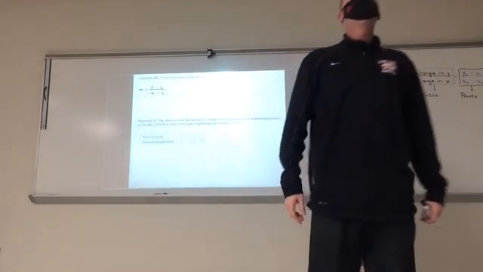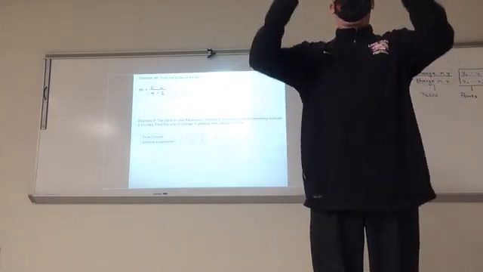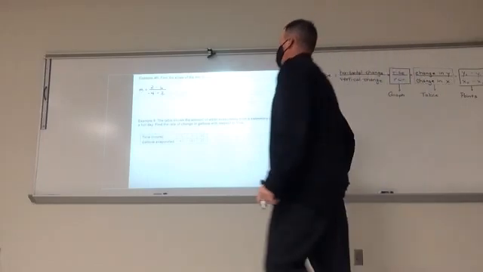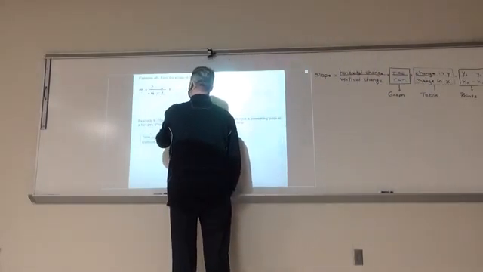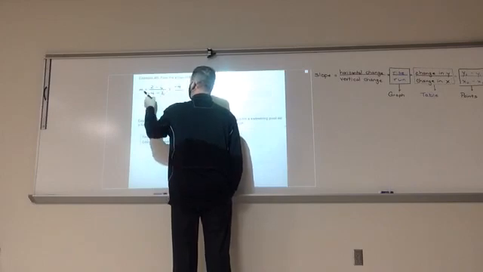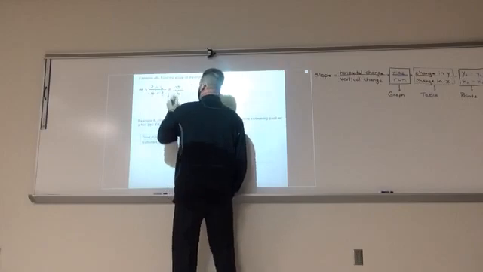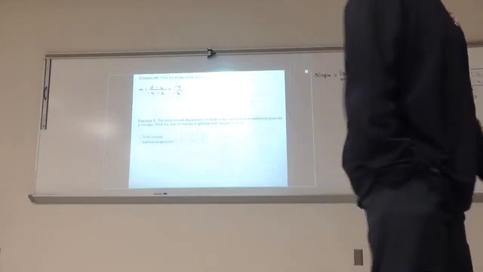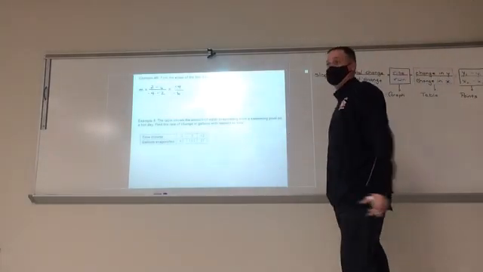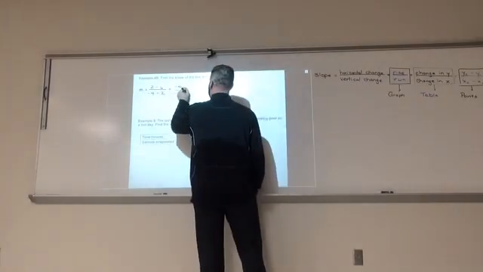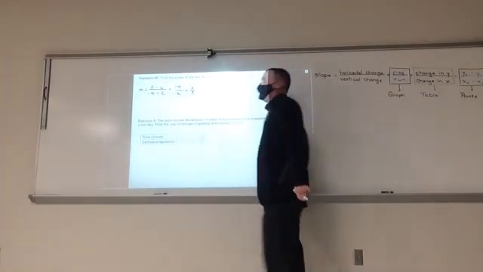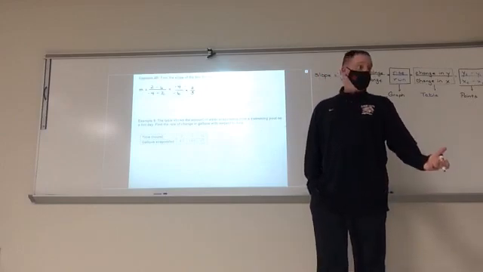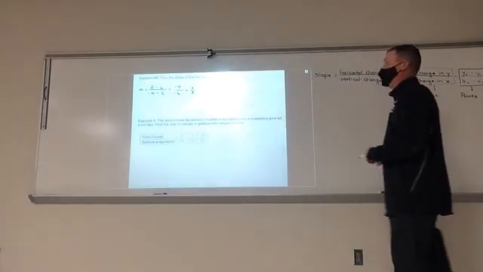Remember, your ordered pairs have to be stacked on top of one another in your slope formula. Okay? If we take 2 minus 6, what is 2 minus 6? -4. And on the bottom we'd have -4 minus 2, which is -6. Now first of all, a negative divided by a negative should be a positive. We're also going to reduce this by dividing the top and the bottom each by 2. So this is just going to become a positive 2/3. And no, I don't need to see your work reducing. That was your pre-algebra skill. If you want to show it, show it. But our slopes should end up being 2/3.